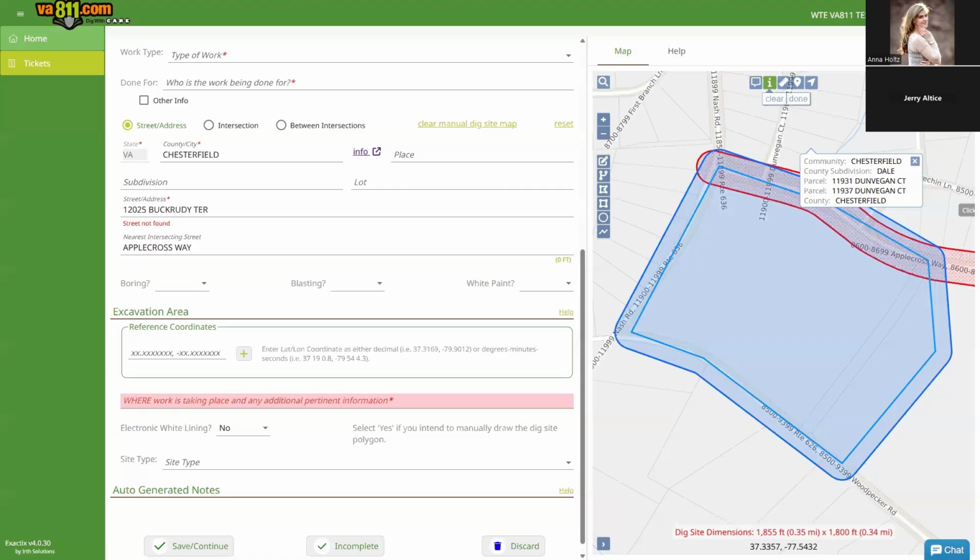The next question says, does the way we answer tickets change? I'm not 100% sure I understand what you mean by answer tickets. Are you speaking from a locator perspective? Yes, okay. Unfortunately, I can't really answer that. I think that's more company specific. If you have more questions, you can shoot us an email, or Jerry and I can get that to someone who can help you with locator questions and how that will work with the new system. We definitely do have people working on it, but I'm not real sure.